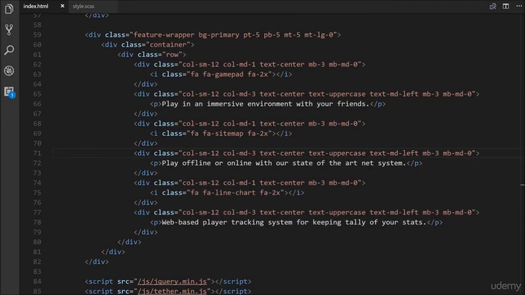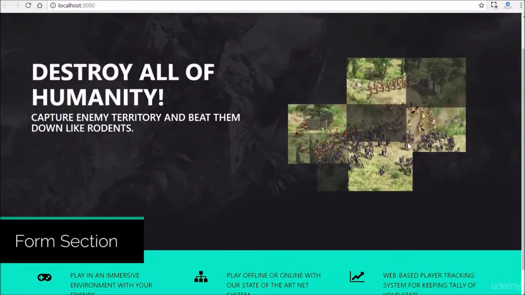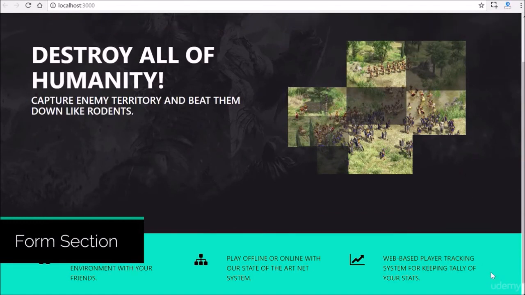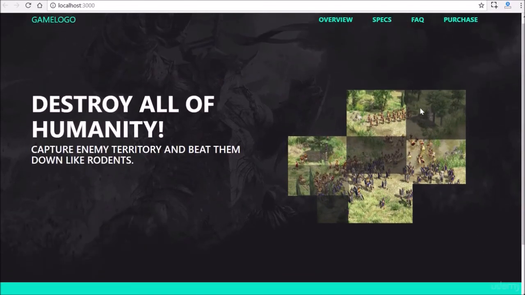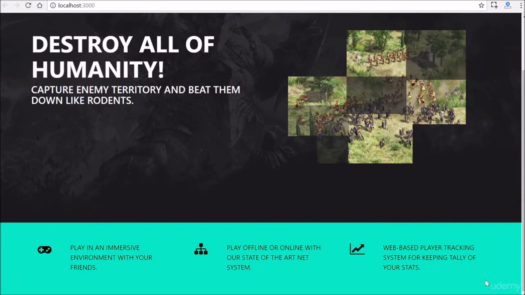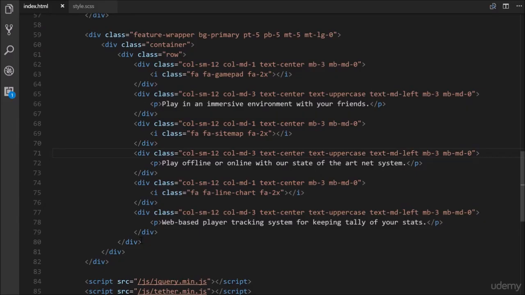All right, so we're going to go ahead and finish our layout right here by adding a third section. So we have our hero section up here with our navigation. We have this feature container down here, and then in the bottom, we'll have an email capture section with a simple form and a call to action button with a text field. All right, so let's go ahead and focus on that.